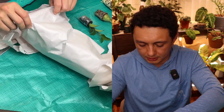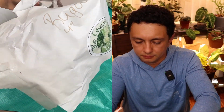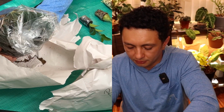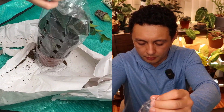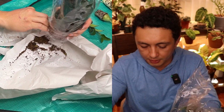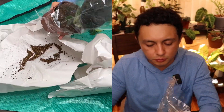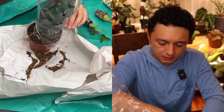All right, let's get this thing open here. Ooh. This is a really pretty alocasia. I'm gonna kind of shake this material back in, open it up. And I will not be replanting this alocasia right away. I've learned my lesson on that, and I'm just going to let it recover, especially alocasia. Most plants I can actually replant just fine, but not so with alocasia.